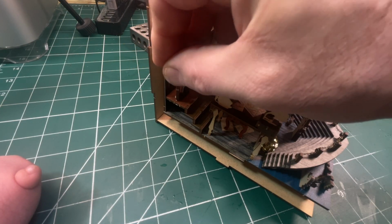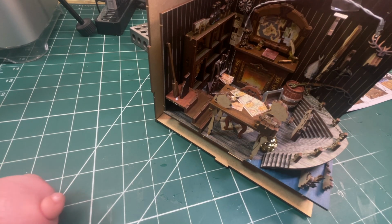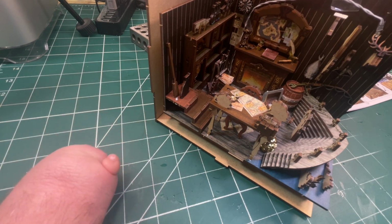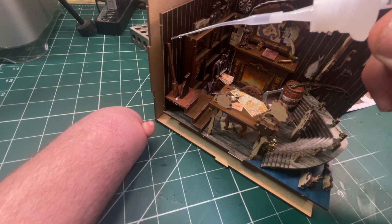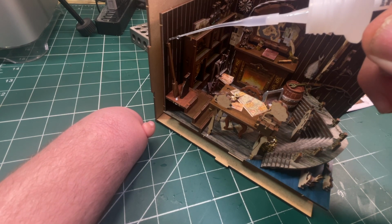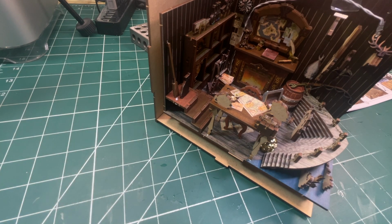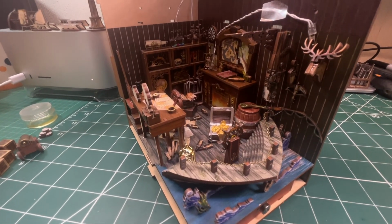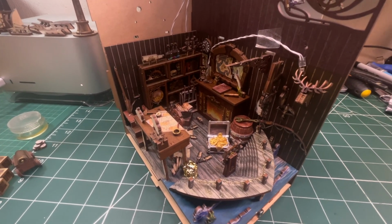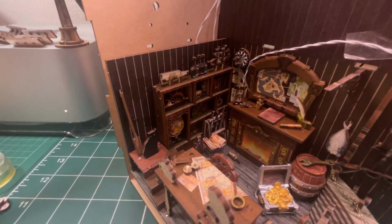So now we add the broomstick that goes behind the cat, and it's just a case of gluing that into position. And I've added a little bit of super glue just on the tip of the top with the precise dispenser. And this is all the base floor completed. Very nice too. Look at all that detail.